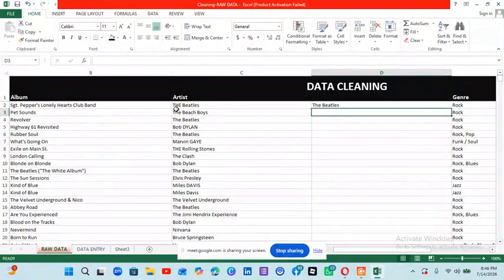You see now that B2 on this column is now in sentence case. Instead of typing one after the other, we now have it in sentence case, which makes sense.